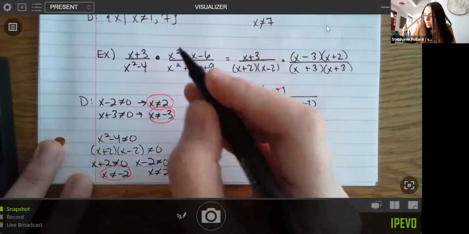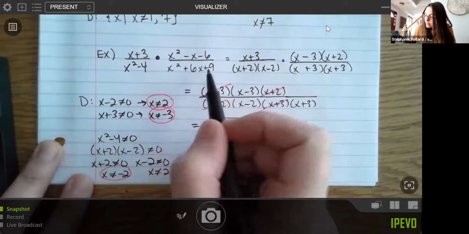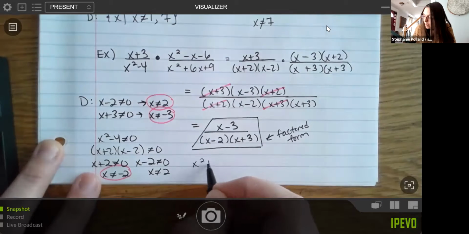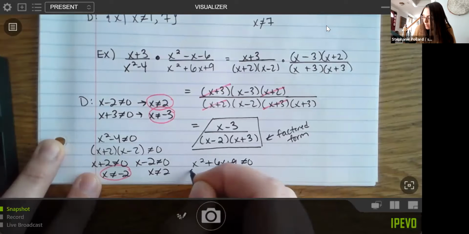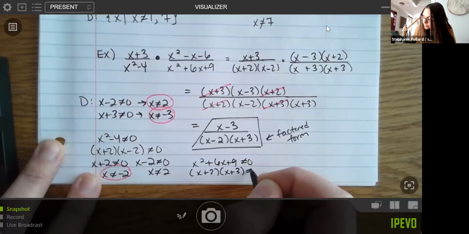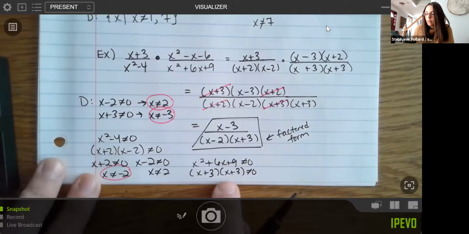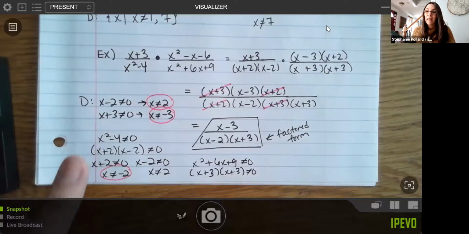So I have one value here, and now a new value here that we missed in the original. And then you'd also want to check this as well. So if I think about x squared plus 6x plus 9, I'm going to make sure that's not 0. But we already saw that that factored into x plus 3, x plus 3. And we actually do have this result already, right? We did include this one. Since it's the same, they're both going to give you another value of negative 3. So there's nothing new there that I've missed.